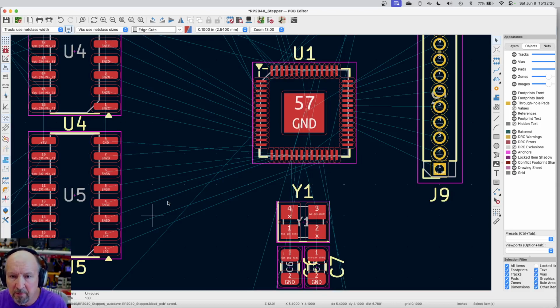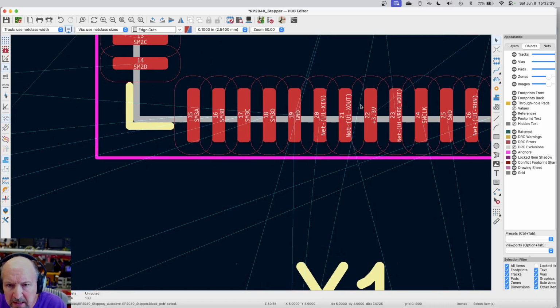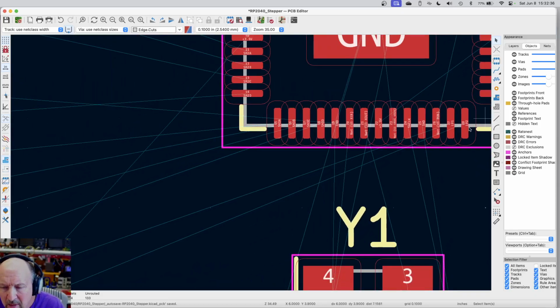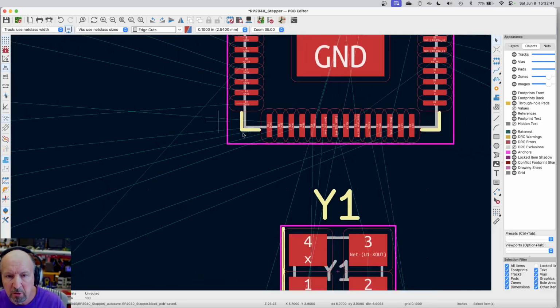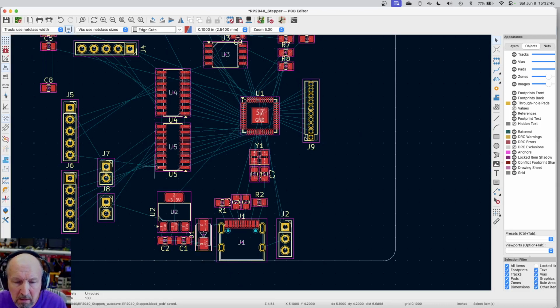So as long as I've got enough room to do that, it should be just fine. I do have several wires coming straight down. Here's a ground wire that's going to go somewhere eventually. There's a 3.3. So these last two are a little bit of a pain. But the rest of them are just going to come straight out and go right over. So it should be easy to route. And as I start doing the layout, I might want to move these closer depending on how much space I've got. So that's going to be our bounding things.